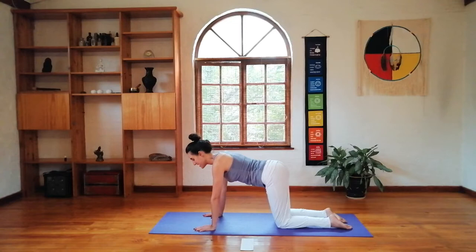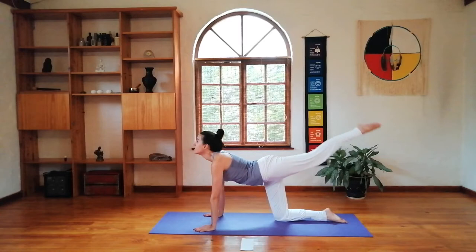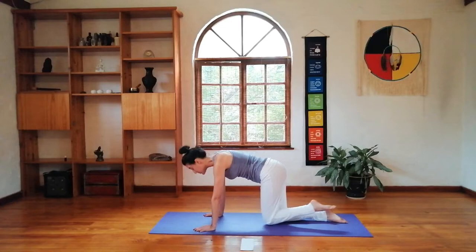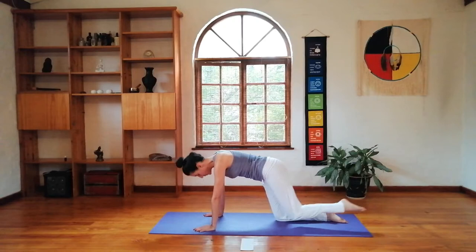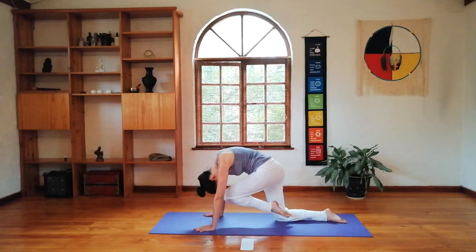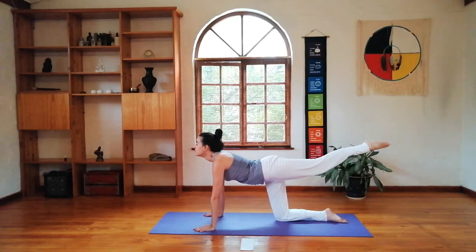Let's do the other side — lift the left leg. Nice deep breath and exhale. Breathing in and out. You don't have to worry about it looking pretty or nice, you don't have to point your toes. This is exceptionally good for our hips, for the circulation in our legs, and our lower back. You can lift that to hold — deep breath in and exhale.